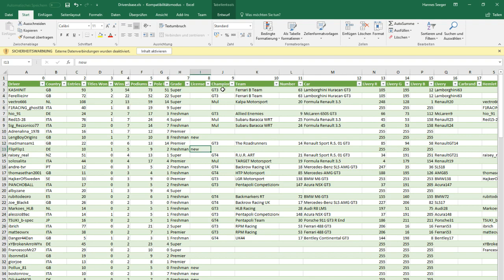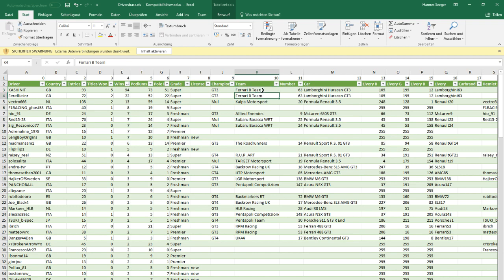Championship is relevant, so this column indicates in which championship the driver is currently driving. So for Cash and Pirelli it's GT3, for Vectro it was Formula Renault, and I just renamed it to Multiclass. Also the GT3 B group, like Racer Real was in, is now GT4. And the team is very important to sort the drivers and to have them displayed as permanent drivers. It's not for the guest drivers or replacement drivers yet, but we will come to that.